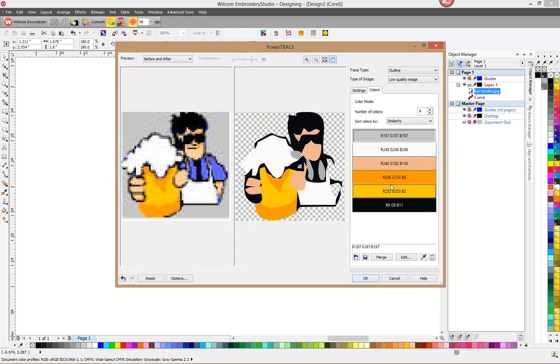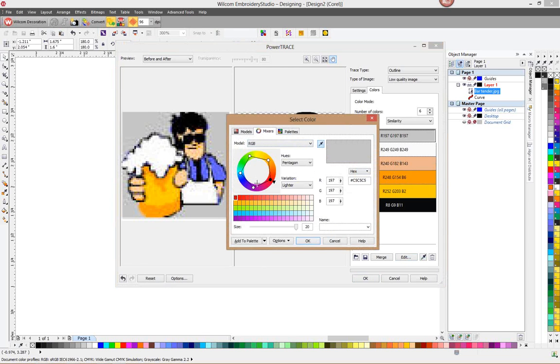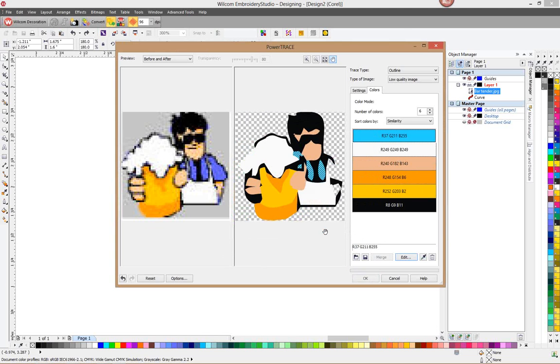And whoops, I thought I did that. I had the white, gray, edit, mixer. Change that to like a blue. There it is. And of course, merge those, and so forth. And that's how you edit your design.